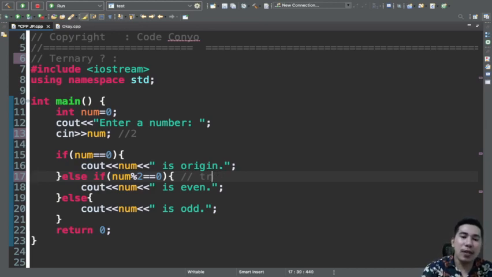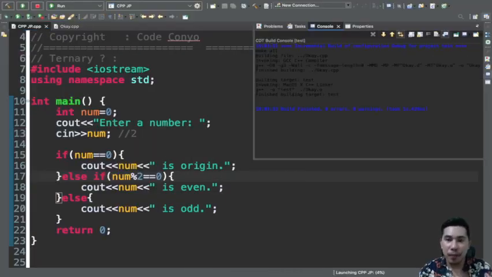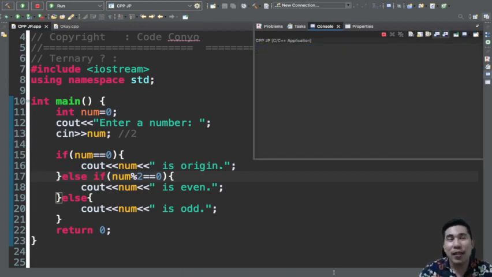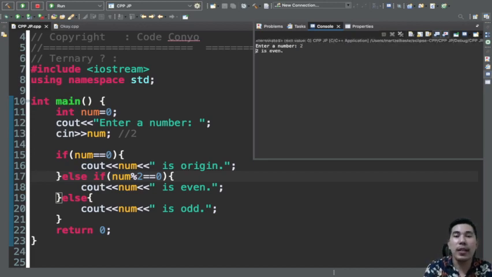So we can actually try this one out. Let's run the program, and after this one, we are going to convert this if statement program into a ternary operator. So let's say for an instance we entered 2 here, so 2 is even.